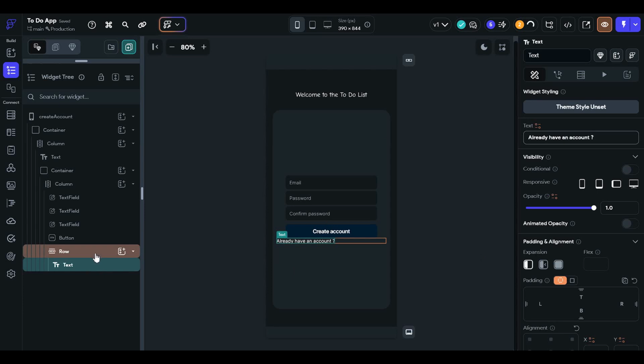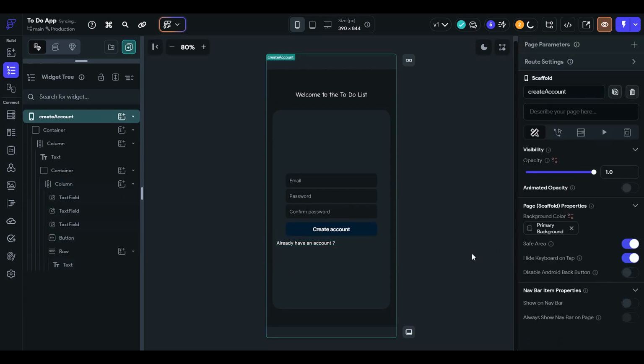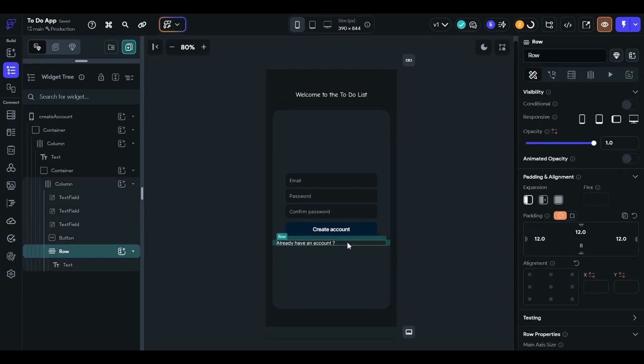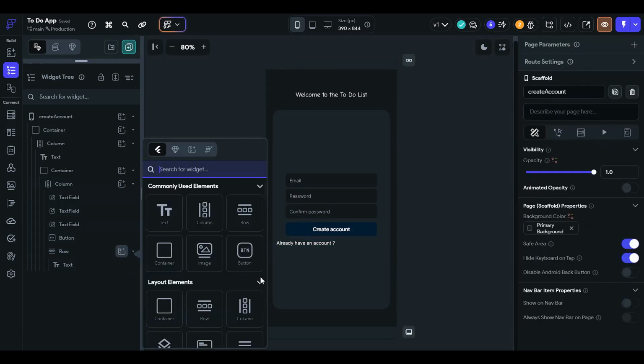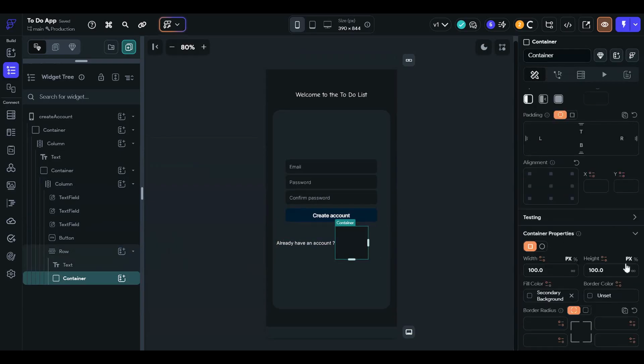The row's upper padding should be more than 12, and the container's height should be 50, not more than 50, or let's say 32.